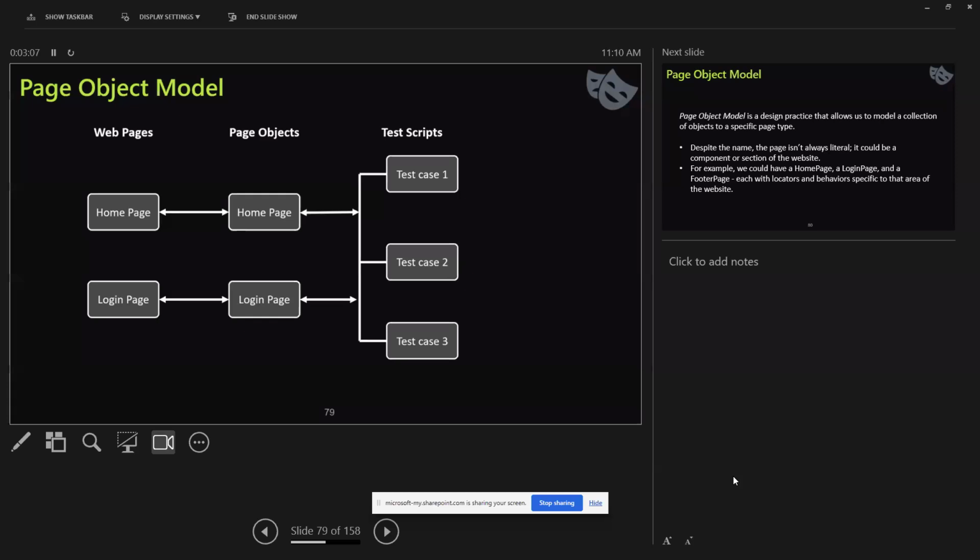The same way, if you have a login page, then there will be a separate page object model for the login page where you can have an email or username text box, and then there will be a password field, and then there will be a submit or login button. So you can have all those elements identified, and then you can have functions to go to the login page, authenticate, or logout, etc. Then you might navigate to a dashboard, so you can have a page for the dashboard. If you have any other web pages, you can create corresponding page object model classes.